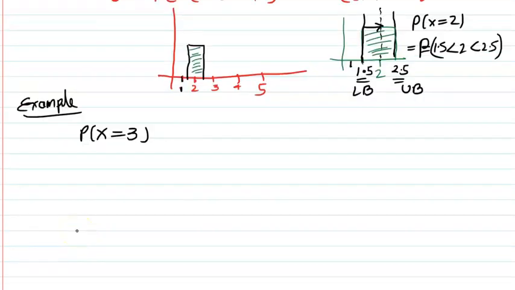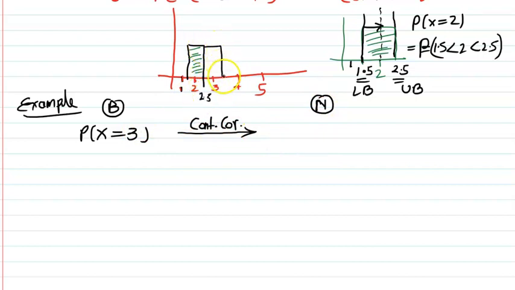Here is an example. If P(X = 3) and we are applying continuity correction, I'm writing in short continuity correction, and this is from binomial to normal we are going. So again the bar for 3 will be from 2.5 to 3.5. We are taking this bar. Is that okay? So after applying continuity correction, you can write 2.5, and this X, which is equal to 3, is between 2.5 and 3.5. Is that okay?